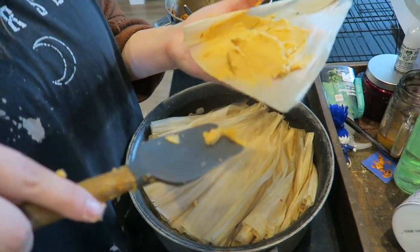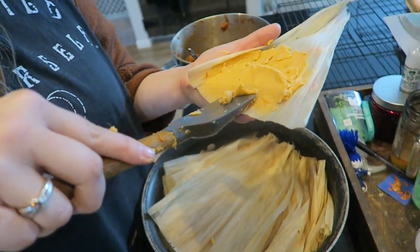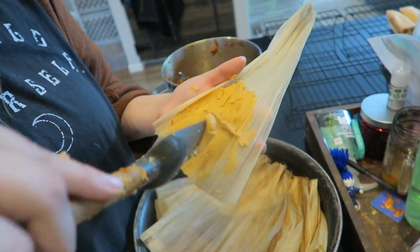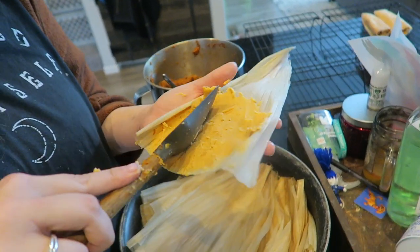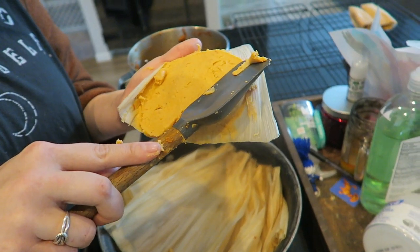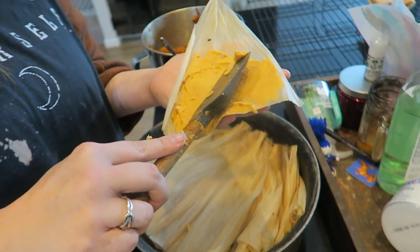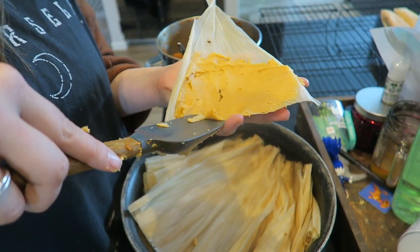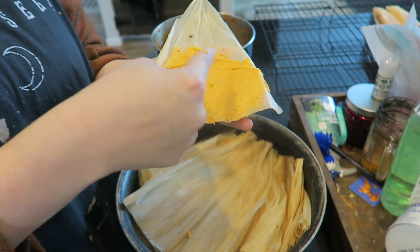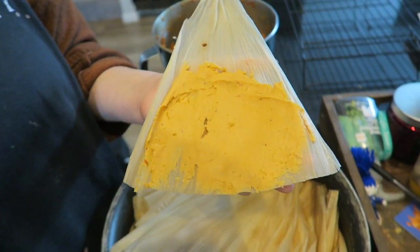Some corn husks will vary in size. Yeah, exactly. You wanna make sure you fan it out enough too, because sometimes if you don't fan all those ribs out and you go to roll it, it'll make cracks in there. And you want to spread it evenly too. I think that's another important step we didn't talk about, is that if it's not spread evenly, you're going to have uneven thickness in the actual tamale itself.